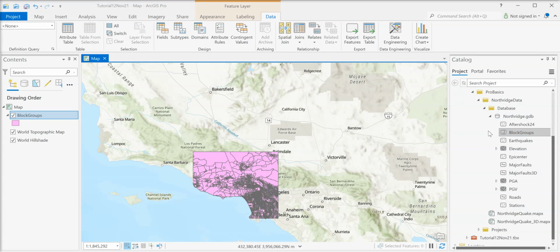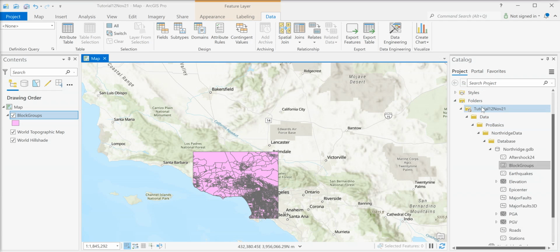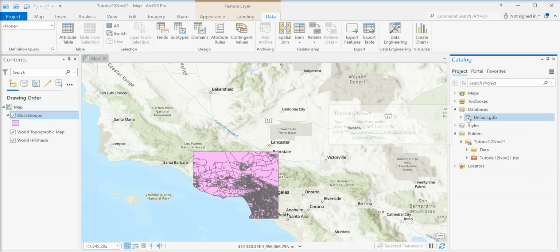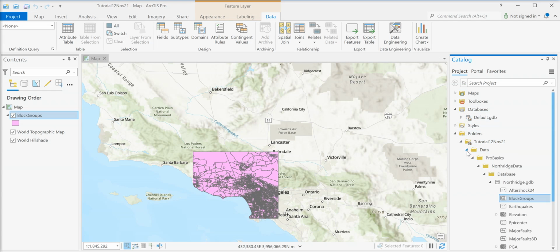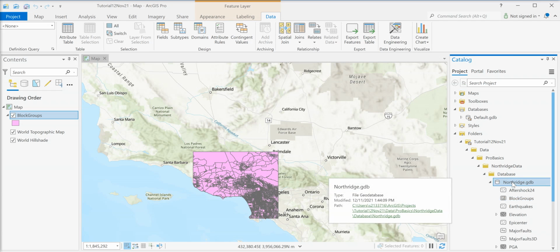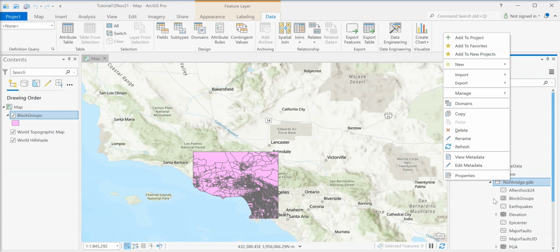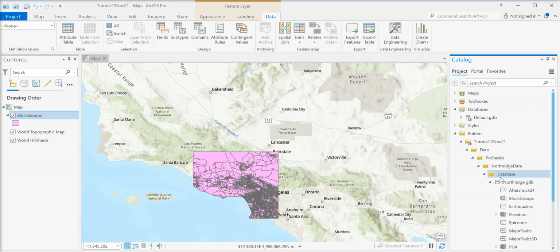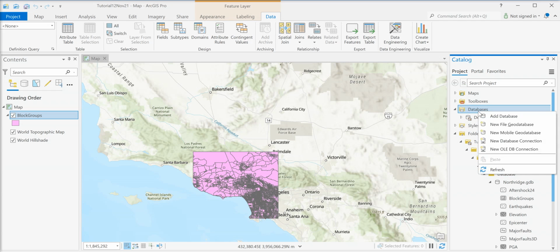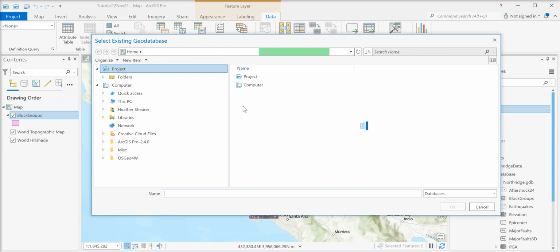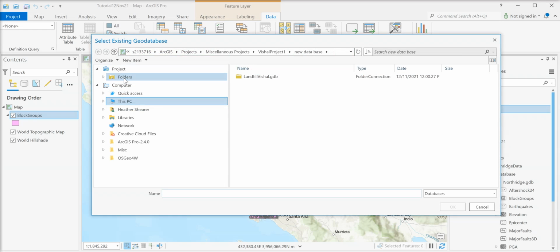Okay, so we've put in their geodatabase, and one thing I would like to do there, you can see our tutorial, and it's got the data. You can see there's a database there that I want to make default, but it's not. I'm actually going to drag it over to databases, which is not letting me. Add Database. And we will go into the project.